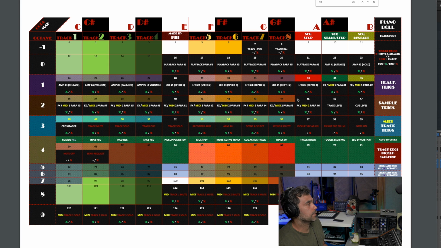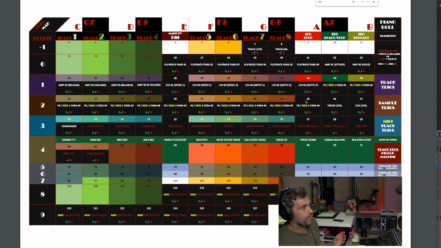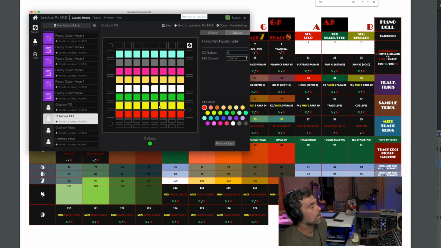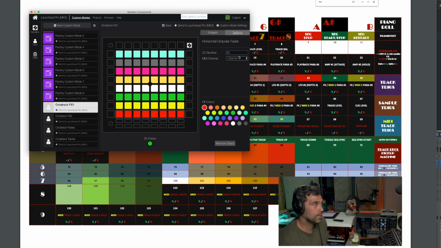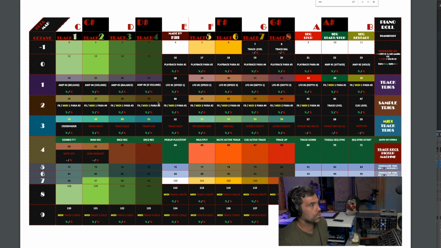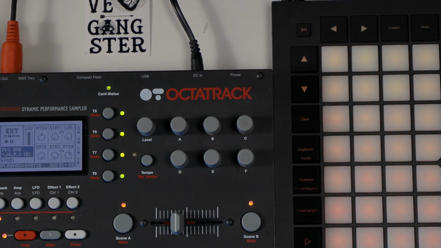So if we go back to settings, same idea. I picked 45 because 45 corresponds to effect 6, which the parameter that I have in this effect is just a send or a mix or wet and dry. And then I went up, 45, and then I just changed the channel. And then for the effects on the Octatrack, for effect 1, the same idea, except that I chose 39 because 39 corresponds to the parameter that I was changing. So you can go here in the Octatrack and change the parameters that you want to use.